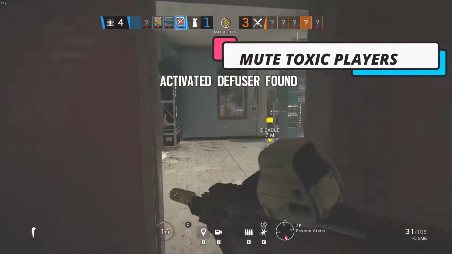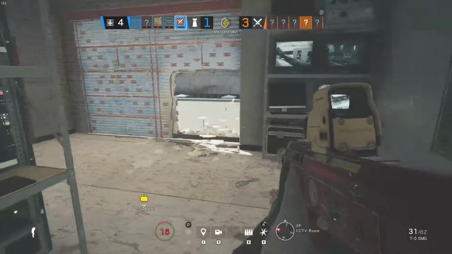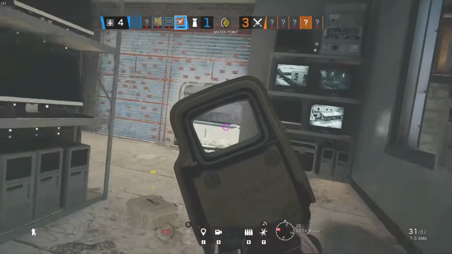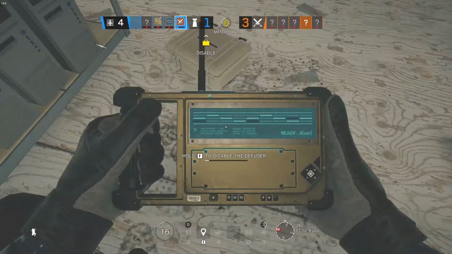Second thing, mute toxic teammates. It's really easy to do. It takes 2 seconds to do. You just tab and mute them. And in my experience, I can tell right off the bat who's going to be toxic, because as soon as I get in a lobby and they're just ear raping me, they're just blaring my headphones out, I know they're not going to give me any important information.